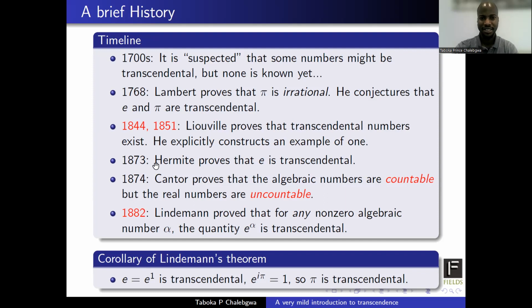So what does Cantor's result have to do with the existence of transcendental numbers? Well, essentially, what Cantor shows is that you can put in one-to-one correspondence the set of algebraic numbers with, say, the set of natural numbers. That's what we mean by countable infinity. And then the set of real numbers cannot be put in one-to-one correspondence with the set of counting or natural numbers. So in a certain sense, there are more real numbers than there are algebraic numbers.